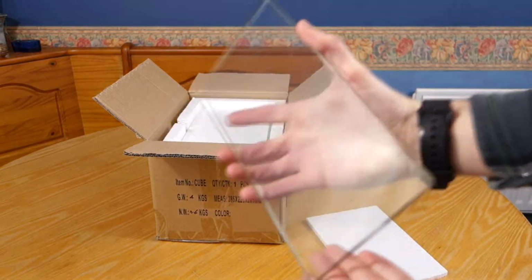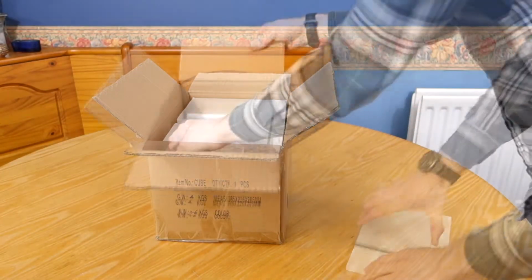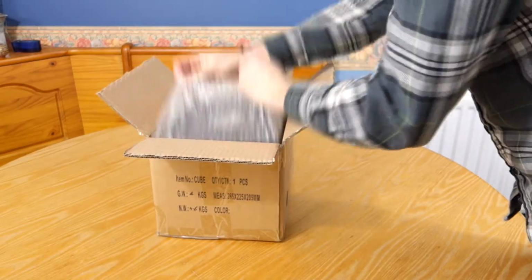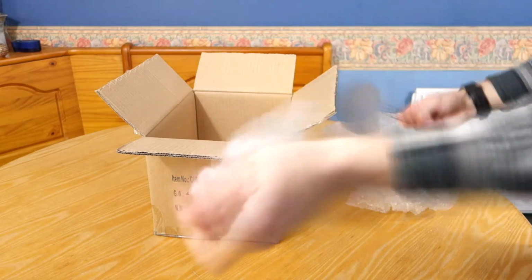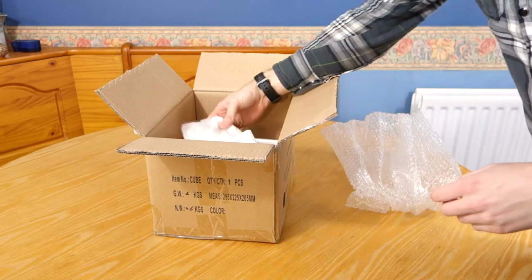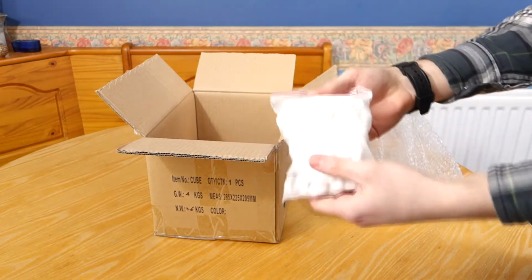Next are 4 glass panels, which come in 2 different sizes. Then we have the main base of the product, which already has a fuel container slotted in, as well as a fire extinguisher underneath. And finally, we have some lovely little white pebbles to add as a feature around the fire.